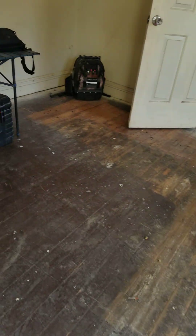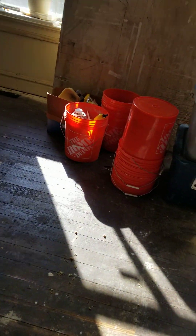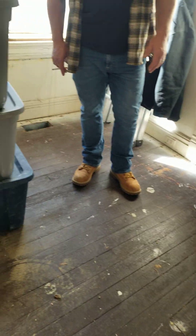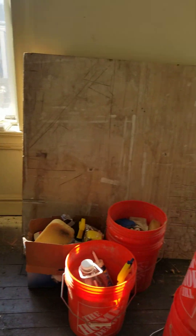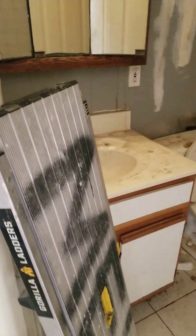Paint, new lights everywhere, paint the trim, paint walls, new blinds everywhere. Do we have to take up any nails or anything out of the floor, or can we go right on top of that? Yeah, we gotta prepare the floor before we put the floor down. We've got little wall repairs here and there, all kinds of cracks. The doors - we're gonna keep or take this one out, it's broke anyway. Change the hardware on the doors and paint them.